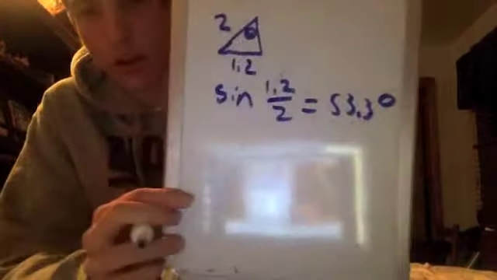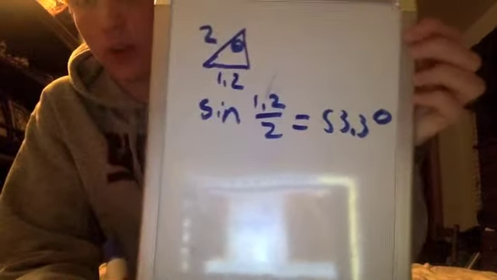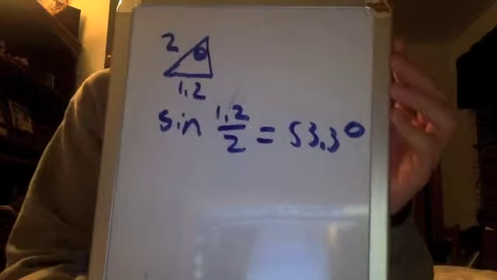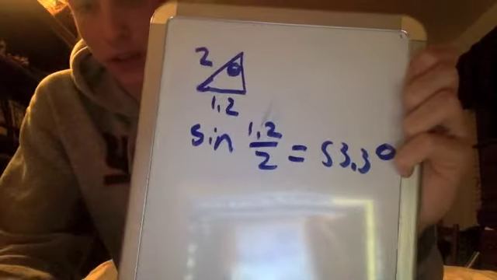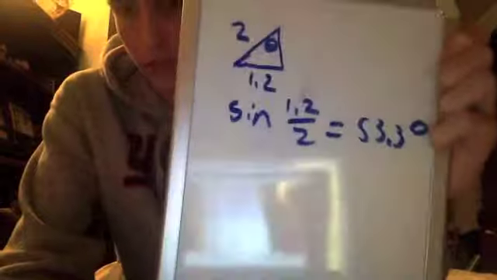So the first thing I want to actually know about this problem is what angle the ball is actually spinning at. And since it gives you the radius and the length of the string, you can just do opposite over hypotenuse, take the inverse sine of that, and you'll get 53.3 degrees.